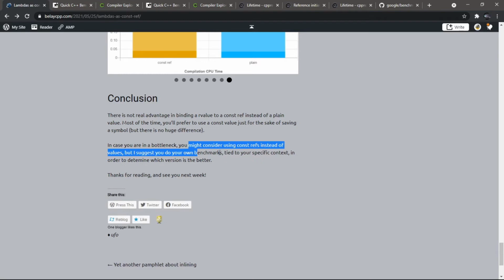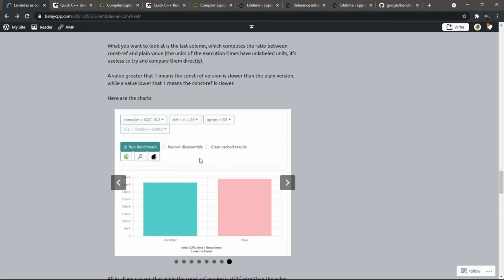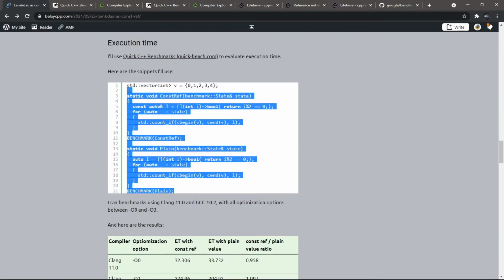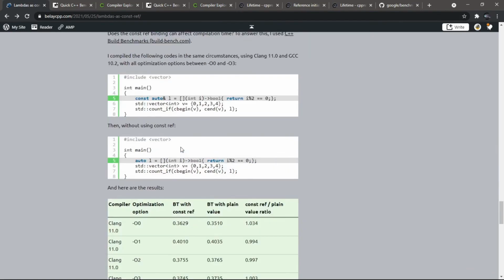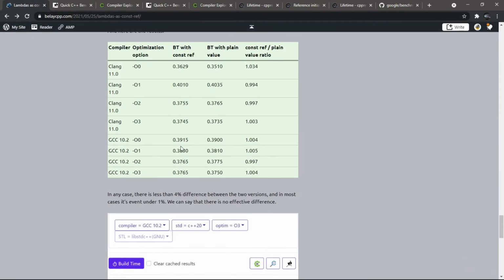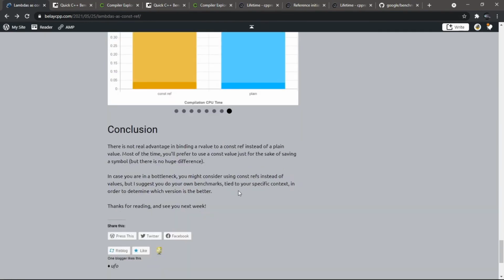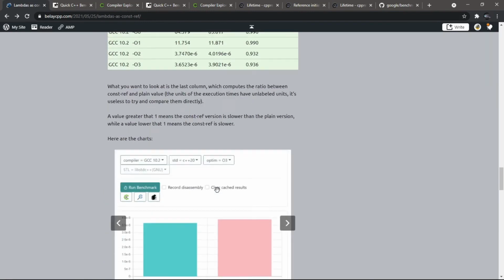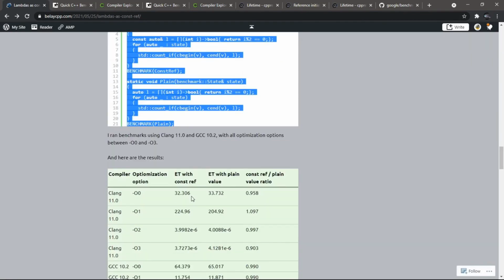And he also mentions that you will have to run your own benchmarks specific to your own context to make sure that these actually are making any differences. So to me, I don't think this is going to make any differences theoretically in any kind of context. So that's something that made me think, why is he getting these results from these benchmarks?